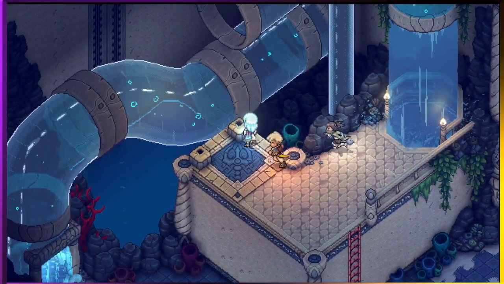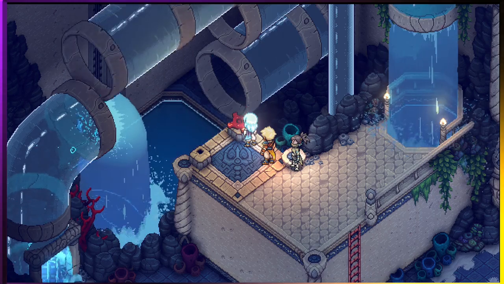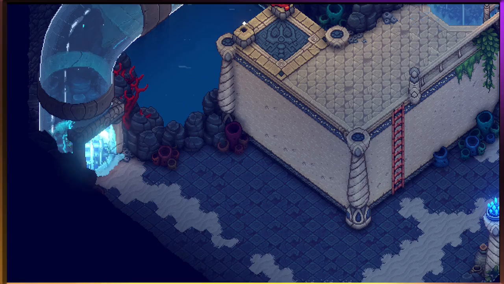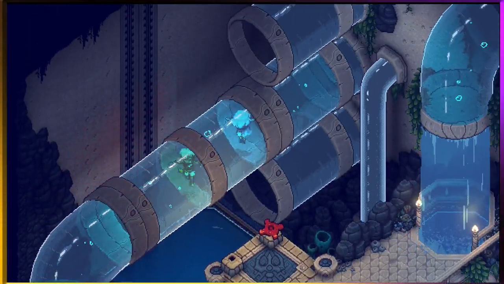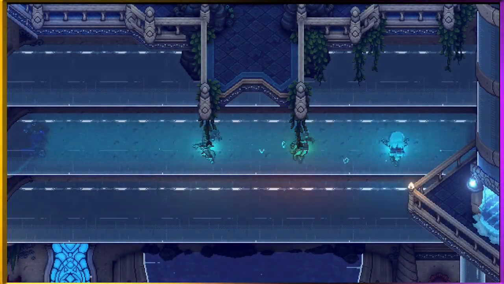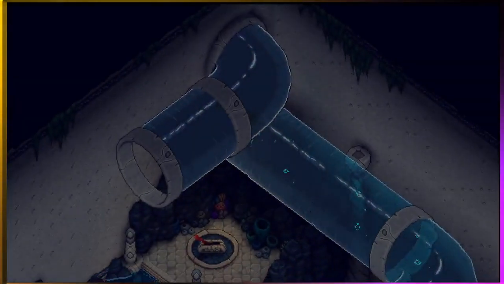Here you're going to want to put the valve in and then mash X so that you actually turn the valve. Try not to be mashing X once the scene ends, or else you'll turn the valve again and have to watch the scene again and then do it a third time to put it back in the correct place. Try not to do that.